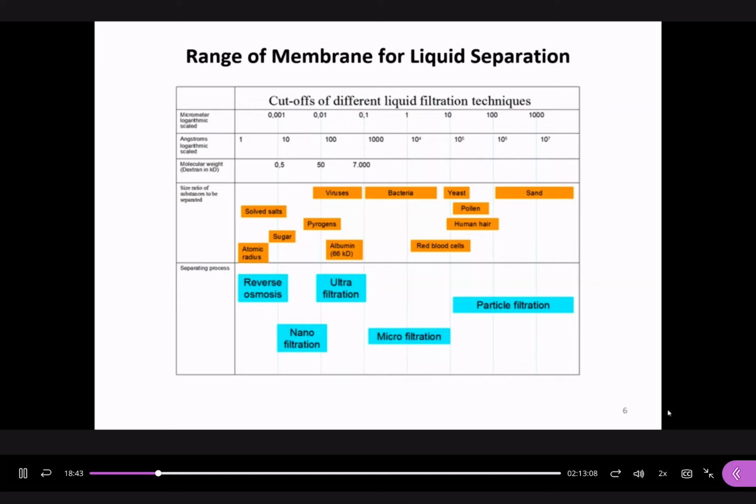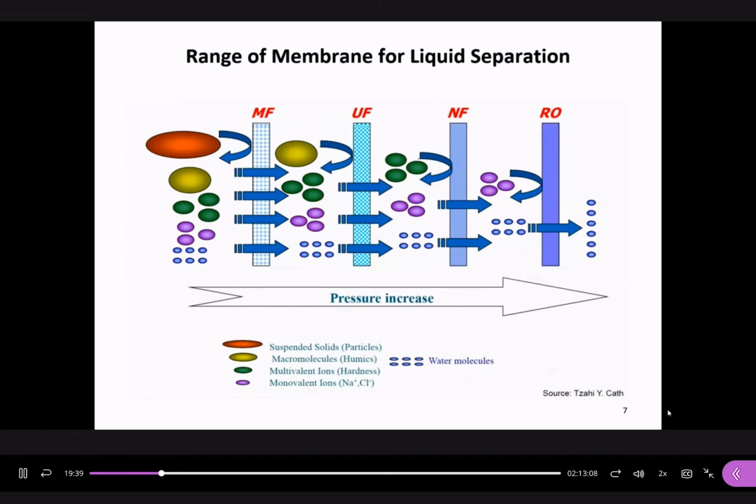Say water desalination, that's reverse osmosis. And in many cases, we combine these technologies. For example, we combine ultrafiltration with reverse osmosis, right? So ultrafiltration serves as pre-treatment. Reverse osmosis is the purpose, right? We also combine conventional treatment process. For example, after coagulation, flocculation, sedimentation, we have ultrafiltration, right? So this is the concept of treatment process trend, right? So you can adjust different treatment steps to achieve your goal. From microfiltration to reverse osmosis, the pore size becomes smaller and smaller, right? Smaller and smaller, and based on that, you can separate the different substances, right?